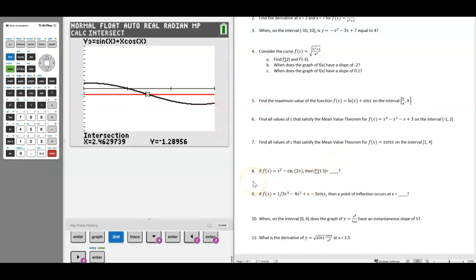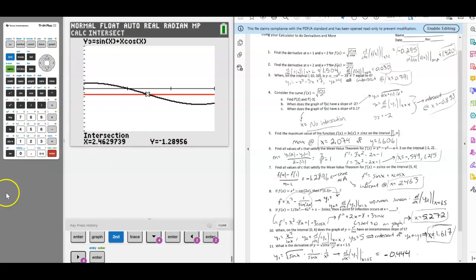I can't do a math 8 of a math 8 on the main screen, but I can use the y equals screen to do it for me. So watch. Actually, I'll pop here. So the first thing you need to do is recognize that cosecant is 1 over sine. So cosecant of 2x is going to be 1 over sine of 2x. So you need to rewrite this because we don't have a cosecant button on our calculator. I've only got sine and cosine.